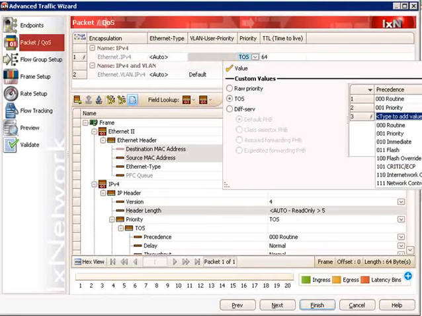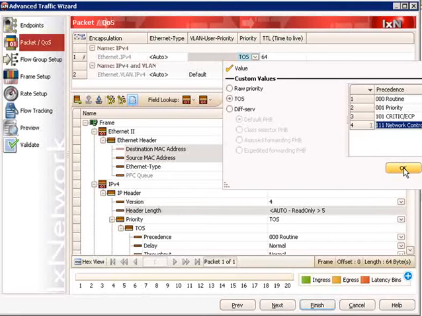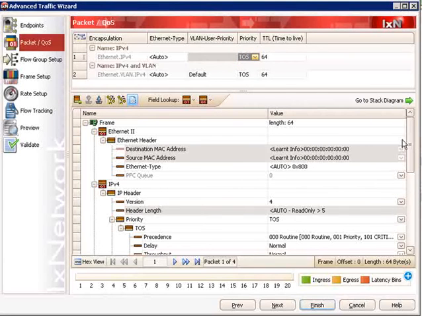So I'm going to specify a value of 0, a value of 1, a value of 5, and a value of 7. So within the same run of the traffic wizard, you can actually specify multiple QoS values as well. What this will do is it will send these QoS values between the source and the destination endpoints.